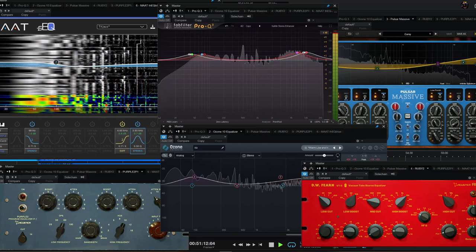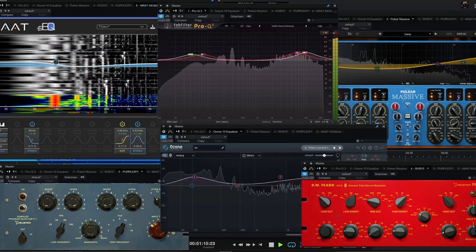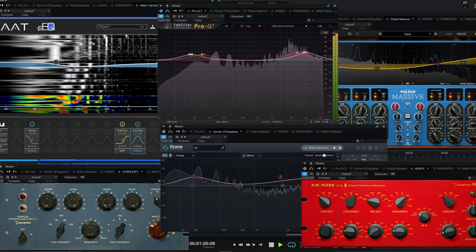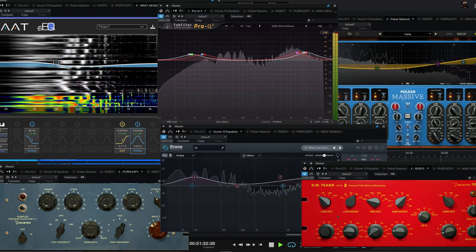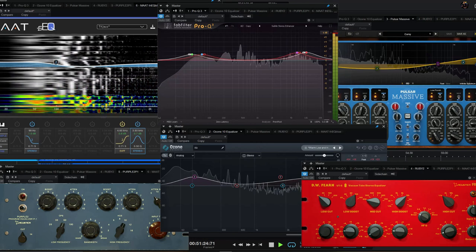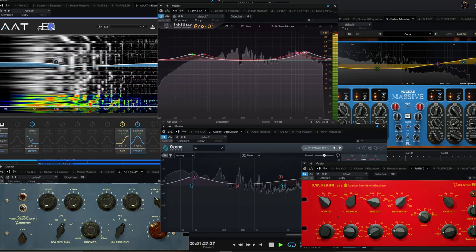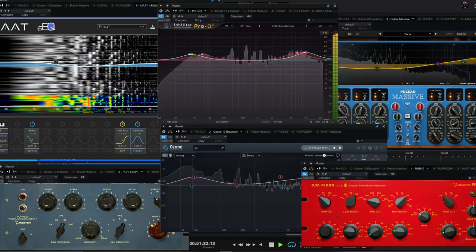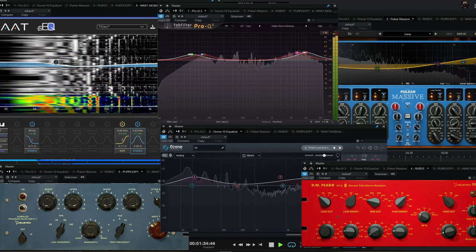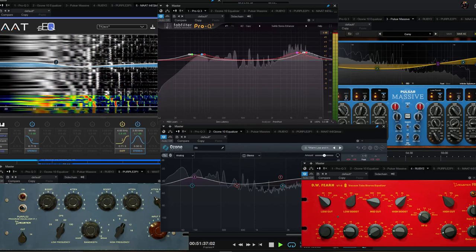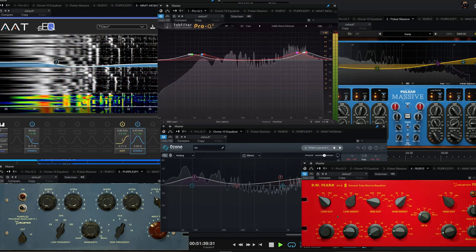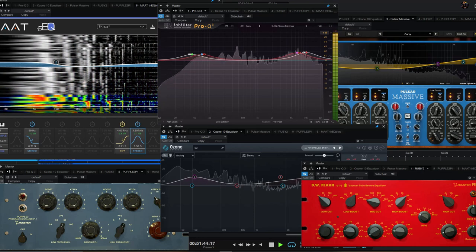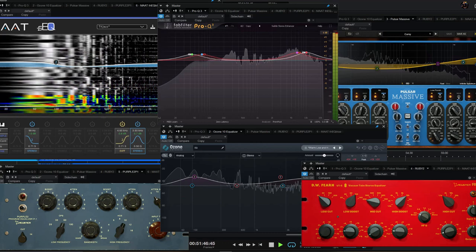Another technique that is used frequently is known as feathering. This means that rather than applying a large amount of EQ at a single frequency, you add small amounts at the frequencies adjoining the main one. For example, instead of adding plus 3 dB at 100 Hz, you would add plus 1.5 dB at 100 and plus 0.5 dB at 80 and 120.